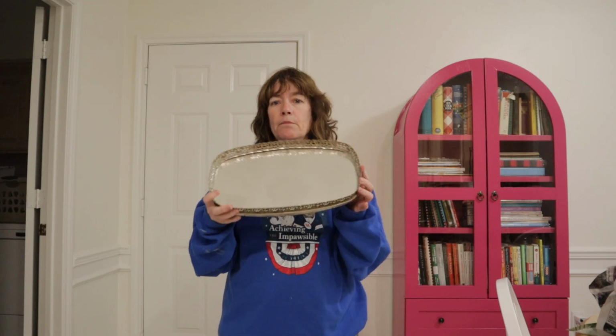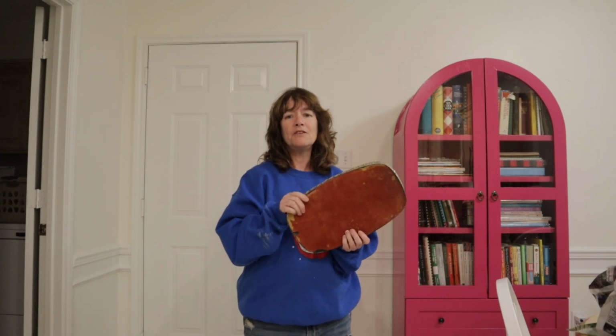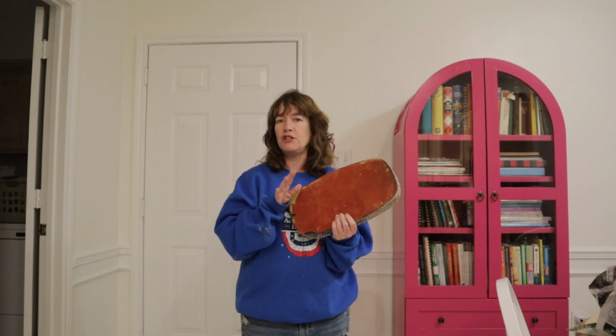But something that I will be talking a lot about and focusing a lot on are vintage mirrors like this. This is a vanity mirror. These are beautiful and perfect for a bride and her bridesmaids getting ready. Stay tuned for that, guys. We're also going to be talking about how to create DIYs using vintage items into now modern things. That will also be a workshop. That will probably be more of May, June.